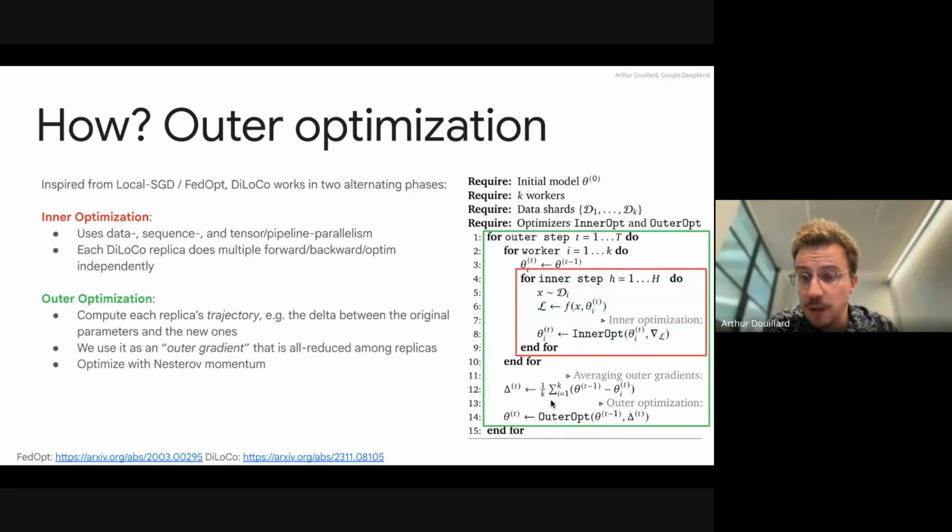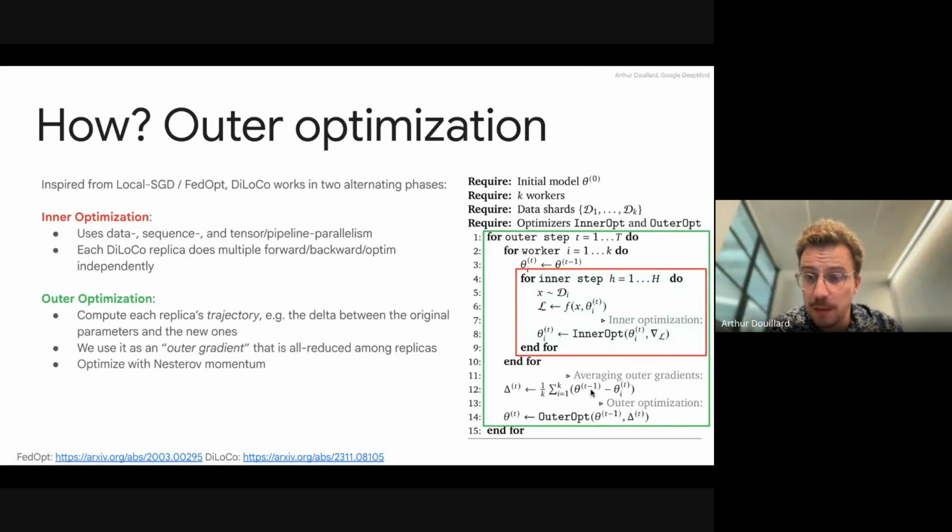This average in line 12 triggers an all-reduce operation. That's the communication, and it only happens every 100 steps. So while this communication is very costly, you amortize it. Then you do a step of outer optimization. You treat these outer gradients, which as I said are not proper gradients, as if they were proper gradients, and you apply an outer optimizer. In the FSDP literature there are many kinds of optimizers used, sometimes Adam and others, but we actually show in DiLoCo that for LLM training you need a much simpler optimizer, Nesterov. It's SGD with Nesterov momentum, and that works much better.